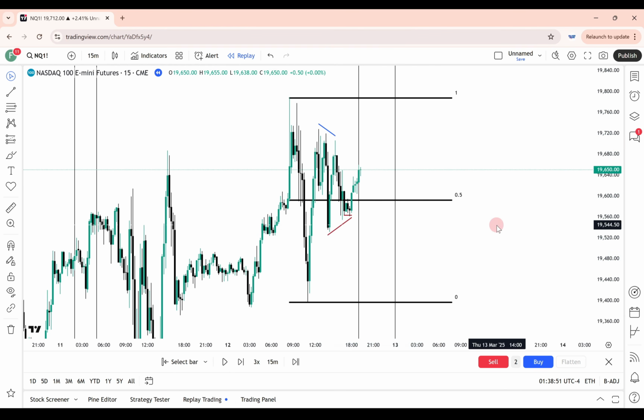Now to make it nice and simple, when we create this range, you can see when we're at the halfway point, it's kind of tricky, right? When we push above that, we might want to push up into a level of premium. But you can see here, it's like a wedge. Like we're generating liquidity on both sides of the market. I don't really like to trade that ideally, but some people, yes, they caught really good trend continuations. We can discuss it. So ultimately, when we're above 0.5, we look for sells. When we are below, we look for buys.